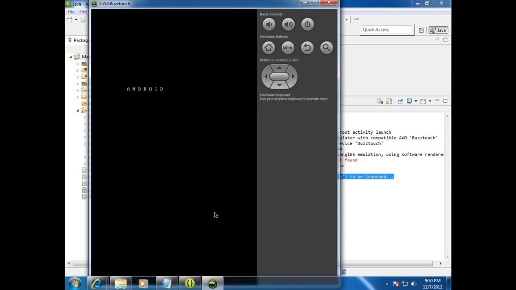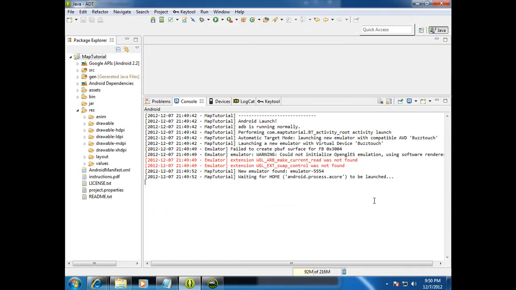And again, this can take a few minutes sometimes, or sometimes it takes even longer than that. So just be patient. Keep your eye on the console pane here, because this pane is what really shows you what's going on. So we will just wait here for a few moments.